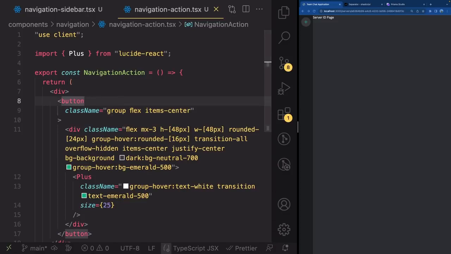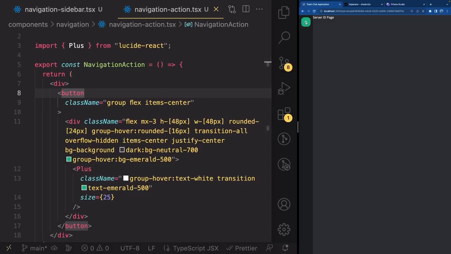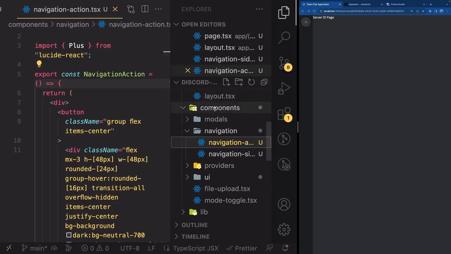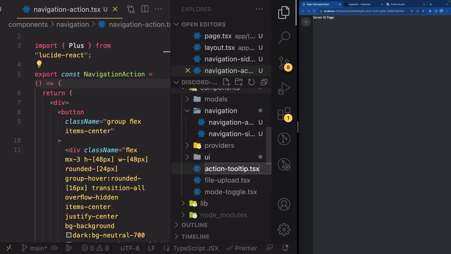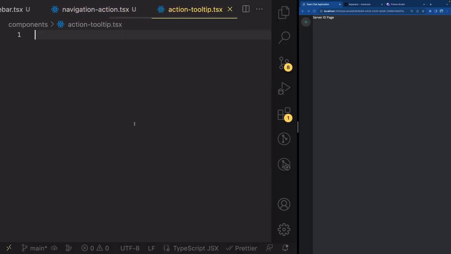Great job. Now let's create our action tooltip component. We're going to use that so when we hover, it's going to explain what this action does. So let's go inside of our components and create a new file, action-tooltip.tsx. So this one right here. Great. Let's mark this as use client.